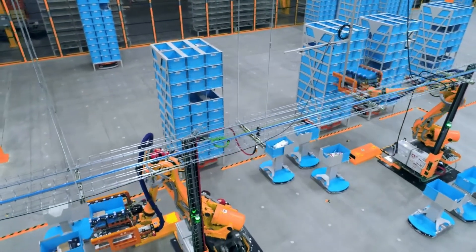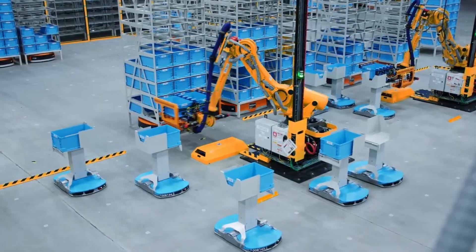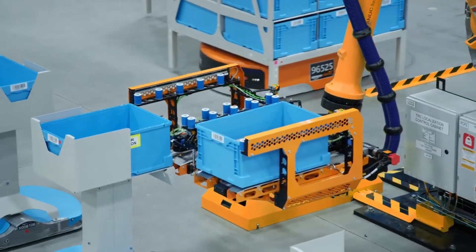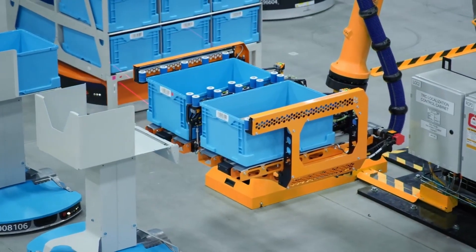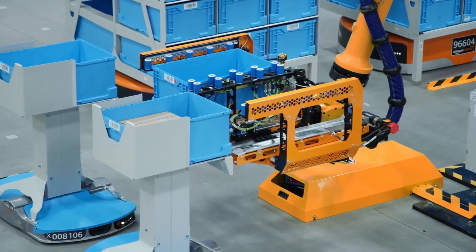Cardinal operates in places where workers would otherwise lift and twist heavy packages, which is a movement that can lead to injuries, and Proteus could reduce the need for people to manually move heavy objects. The company is also working on a robot that would deliver containers to workers rather than having them bend or climb to reach items.